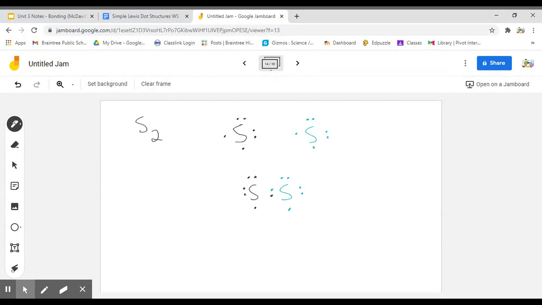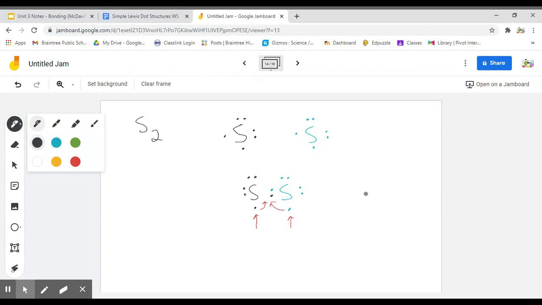And you're like, okay, well that isn't any good, because if you look at this, both of these sulfurs have 7 valence electrons, and they want 8. And we have these 2 unbonded electrons here. So just like last time, what we're going to do is look to see where they are. Well, in this case we only have sulfur, so we're going to move each of these into the bond that we have between those 2 atoms.